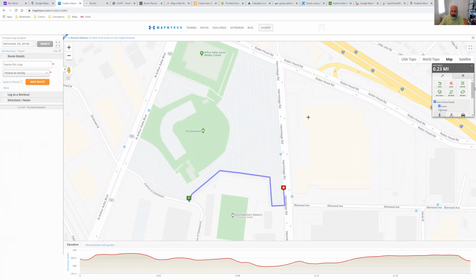I don't have to be too precise, but it does at least understand which side of the road you're on. So in most cases, we are going to run against traffic, as we always should, versus bikes. Bikes will ride with traffic, and they follow the road signs like any other vehicle does. But we're running against traffic as much as possible. The times that we don't run against traffic are when we're on a one-way street, and most of the time that is because it's a better road to get from point A to point B in a particular route, or in most cases, we are running on the roads that actually are part of the marathon course.